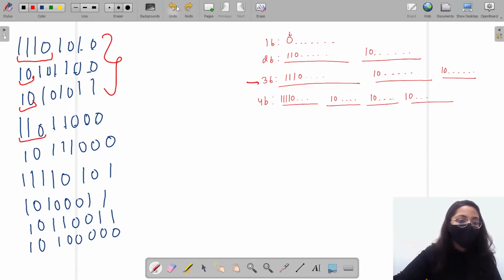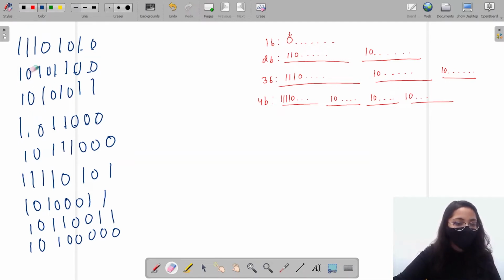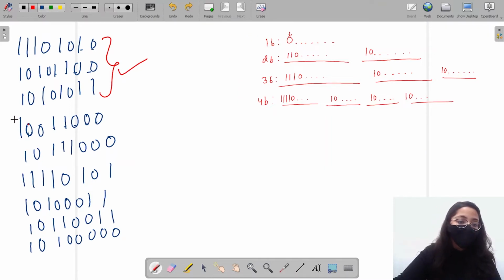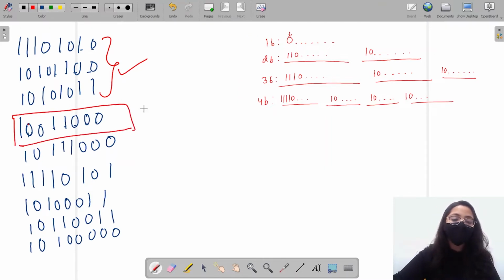Now let us create a situation where some of this can turn out to be false. Let's say that over here I had 10. Now this is creating a valid set. But now over here I have 10, which is not correct for any of these, right? So that means that this will give me false. It will return false. So I will simply return false from here. I will not even check for the others.